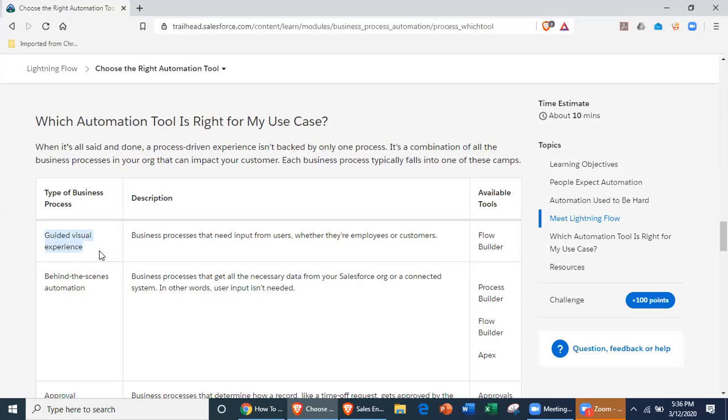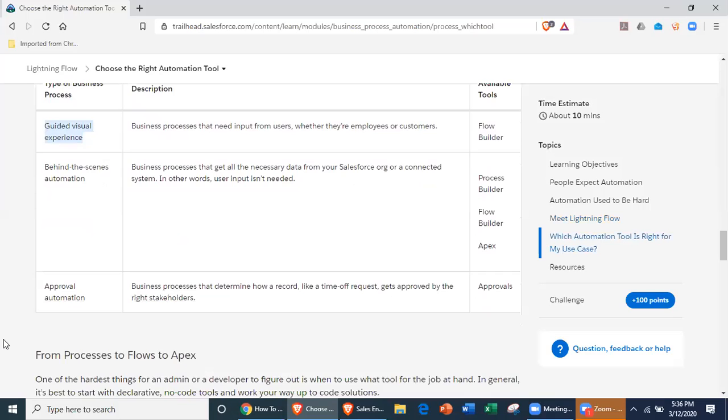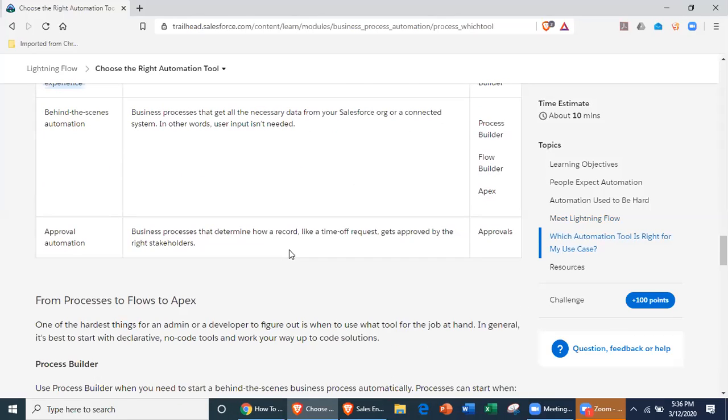If you want automation under the hood and to connect it to another system, you can use Process Builder, Flow, or Apex. And approvals is an automation that is internal only, and there's a whole internal process to submit a record for approval. You decide what happens upon submission, upon rejection, upon final approval, upon final rejection, and how many steps are in the approval process. Does it have to be unanimous, so that the first rejection goes back to the last approver or the person who submitted? Lots of different options, right?